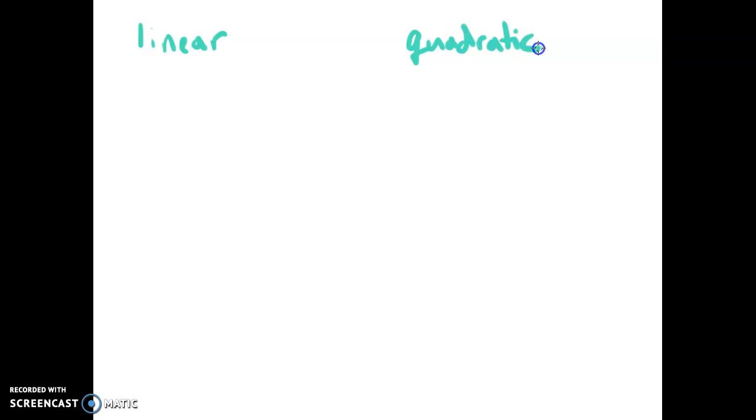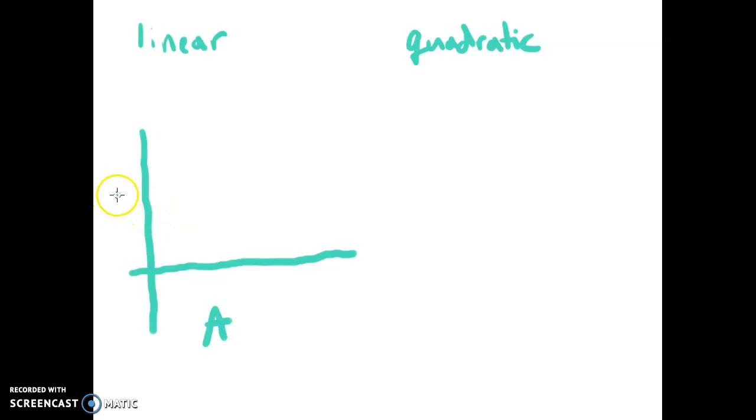Okay. So the easiest way to understand both of these correlations is to graph them. So in a linear correlation, right, when we graph A on the x-axis and B on the y-axis, what we're going to end up with is a line. That's why it's called a linear correlation. And actually, let me go ahead and draw that in a different color. So we can see that correlation, right, is in kind of this orangish color.